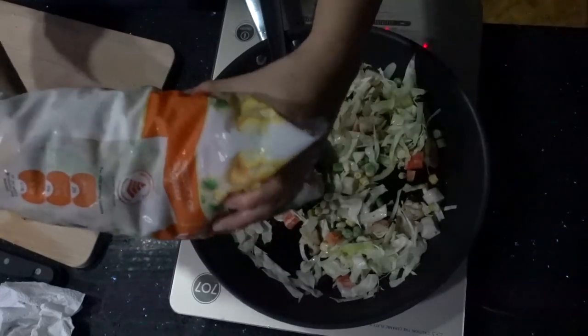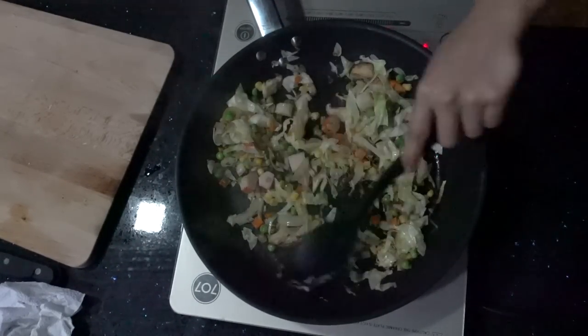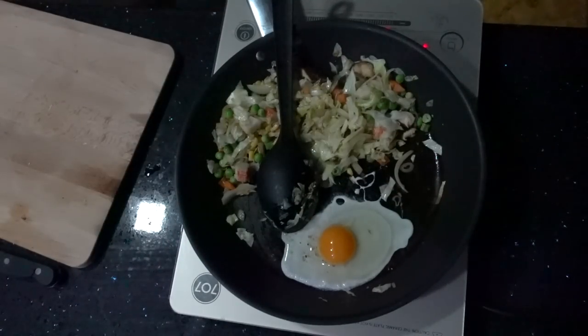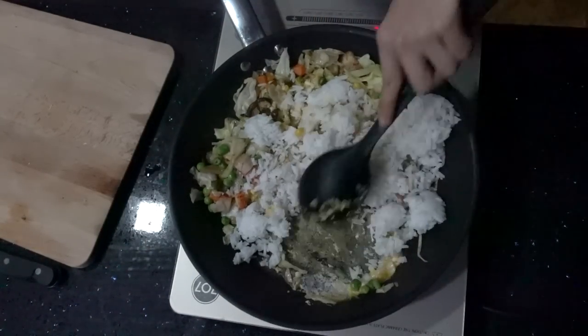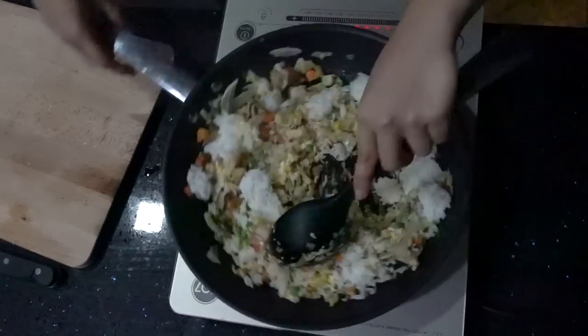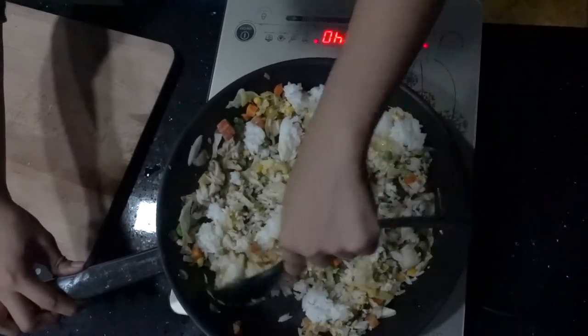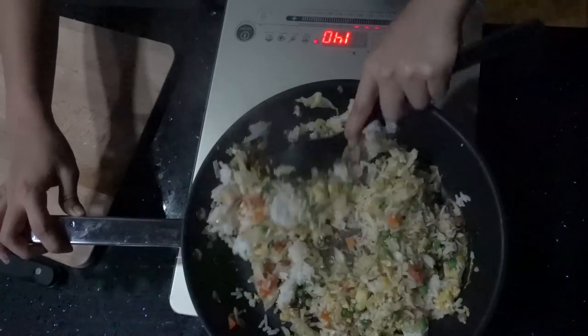Move the ingredients a little to the border, crack the egg, and slowly stir to incorporate it — essentially you're beating the egg, frying it, and incorporating it with all the food. Then add the leftover rice. It shouldn't be frozen but can be refrigerated. If you let it sit outside for about 15 minutes, it breaks up a lot easier. Use a spatula to de-clump, then toss it together with the different ingredients. I've found that if you put the rice first and the egg after, it becomes mushy because the egg never gets a chance to properly cook. So put the egg right before the rice so it's cooked and coats the rice.